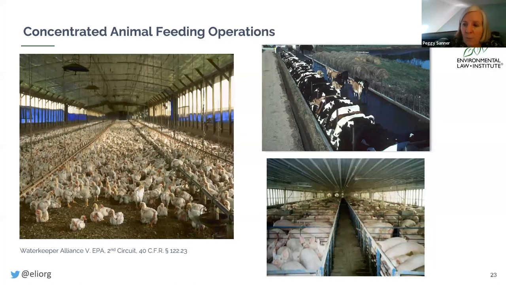As many of you know, one of the largest sources of food in this country is our industrial agricultural operations. Poultry, this looks to be turkeys, I think, maybe chickens, livestock in the top right, and swine in the bottom right. All of those, depending upon their size, if they reach a certain size, are classified as confined animal feeding operations, or CAFOs as we know them. These CAFOs can produce vast quantities of manure, which is then used as fertilizer on row crop operations. And permits are required for those operations to ensure that the runoff from these manure-fertilized fields is properly handled.